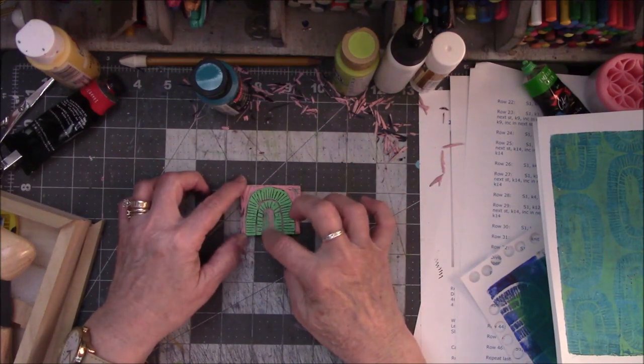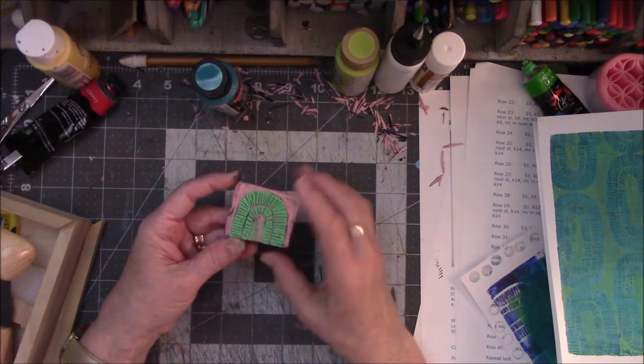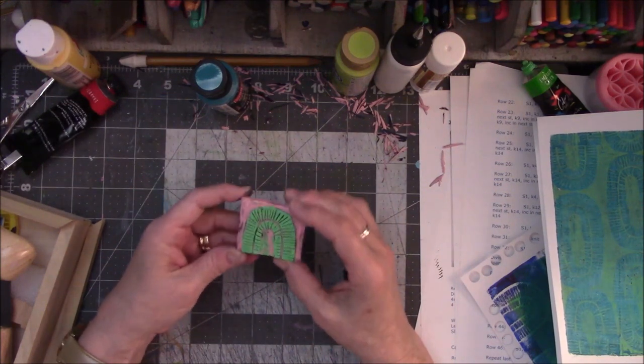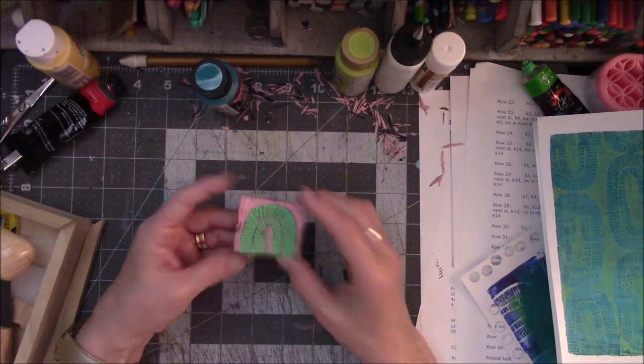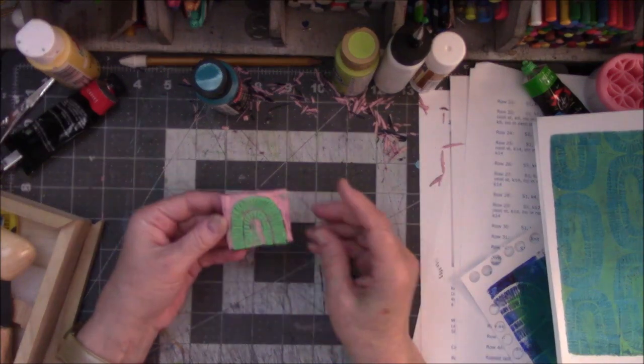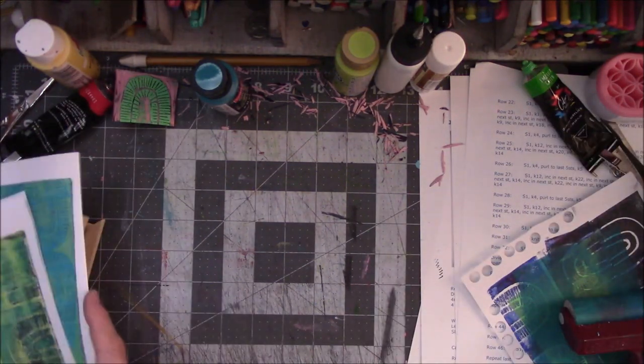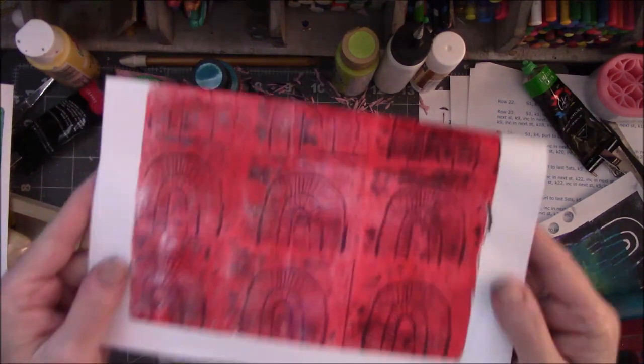And I see I need to carve a little more, a little deeper in here so that I don't get all these streakies. All I want is the color. I don't want that stuff. So that's that. And I'm going to clean this up and then go wash it. Alrighty, so let's see. What do we have here? We have all kinds of bad colors. All right, so there's one.